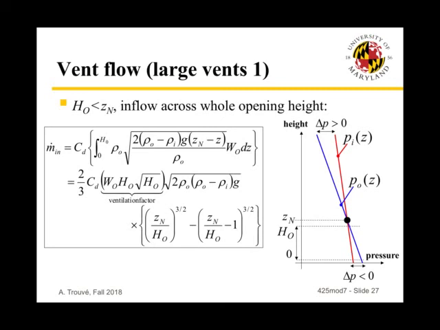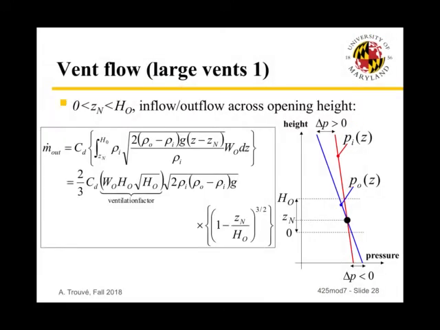And we see here that again we have, I'm sorry, inflow only. This is a situation where the pressure inside the fire room is lower than the pressure outside, so we have inflow only, and we're going to perform an integration over Z of the classical expression for the mass flow rate, mass density times Bernoulli velocity times surface area of the particular band between Z and Z plus delta Z. When we perform the integration, we again see the ventilation factor playing a role in this expression.